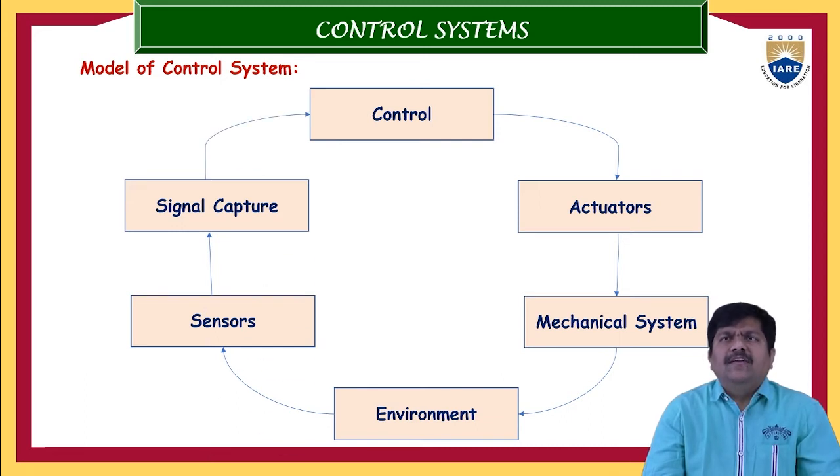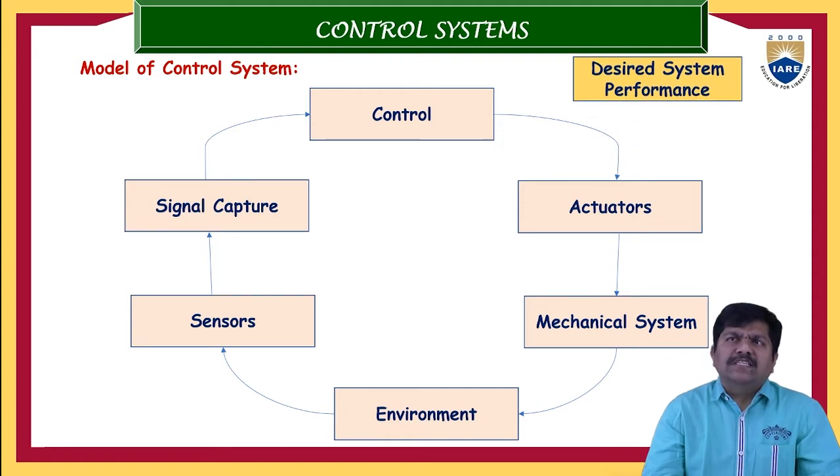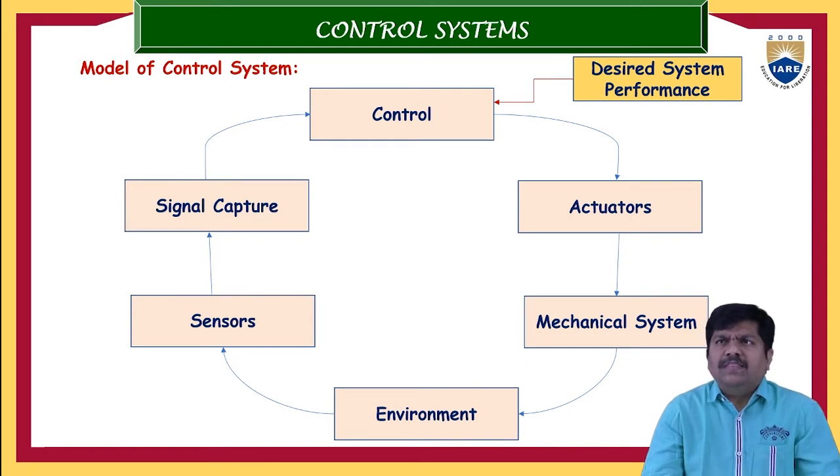And finally, there could be a comparison of whether control has been achieved properly or not. So what is the desired system performance? Now from where are you going to assess? From the controlling mechanism, you can ensure whether the performance of the system is as per the expectations or not. And what are the various other parameters that will influence the control system?